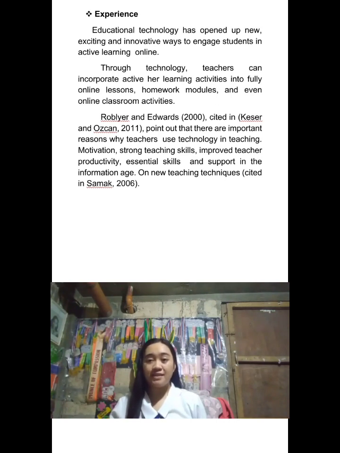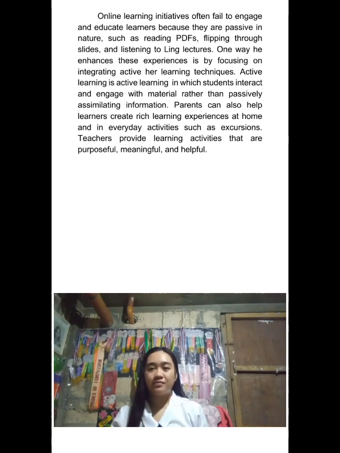Roblyer and Edwards (2000), cited in Kizer and Osgon (2011), point out that there are important reasons why teachers use technology in teaching: motivation, strong teaching skills, improved teacher productivity, essential skills, and support in the information age. On new teaching techniques, cited in Samak (2006): online learning initiatives often fail to engage and educate learners because they are passive in nature, such as reading PDFs, flipping through slides, and listening to lengthy lectures.